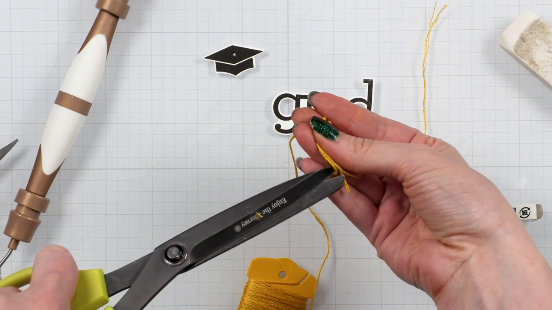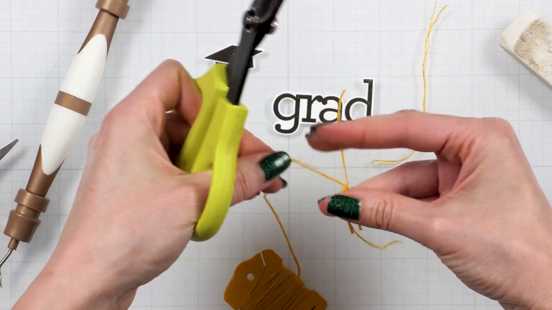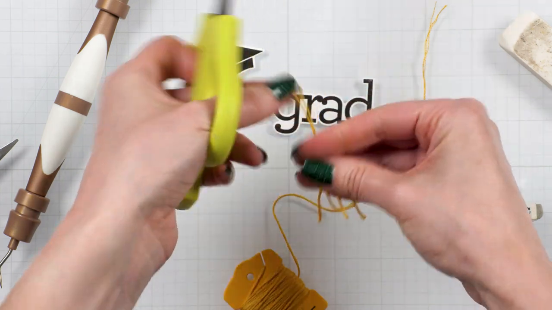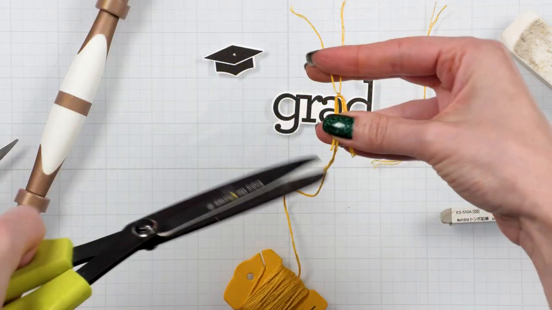So I tie one knot and then another one. I remove the floss from my guide and I trim it. I just cut the excess thread off and I cut the loop.